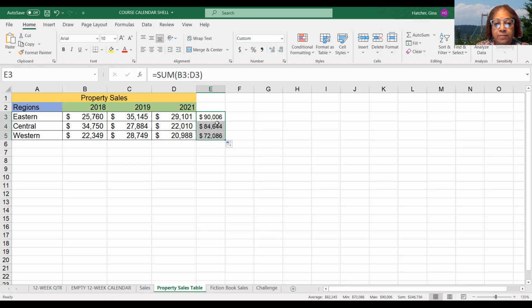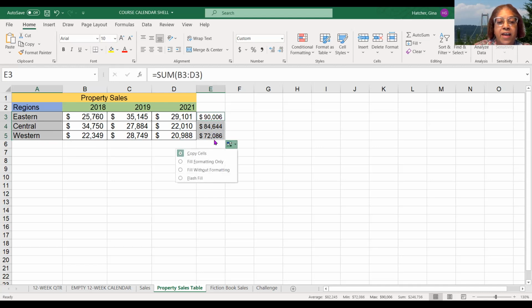Now, if I do a pie chart, I do not include the total. So I'm going to select, let's see if I remember correctly. This is money. For some reason, I'm having a problem. Okay. These are the regions, Eastern, Central, and Western. And I want to include just the total. That's what I'm trying to say. I'm going to hold down my control key and select these three.